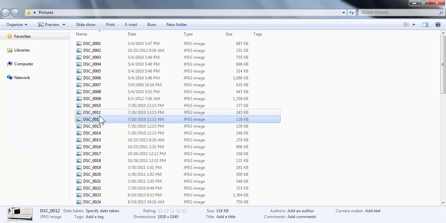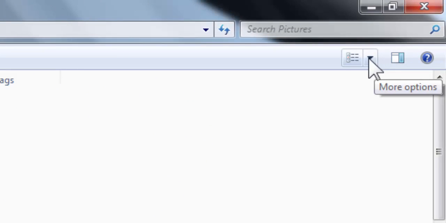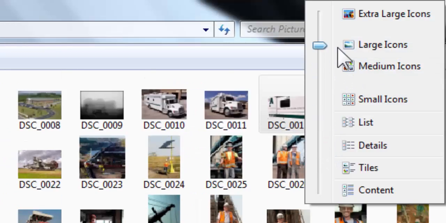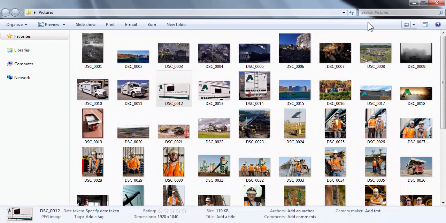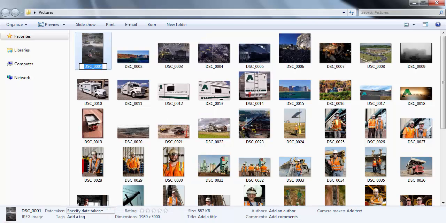Well, here are a couple options for you. One thing you could do is you could come up here to the More Options button, and you could increase the view from a details view to, say, a large icons view. That way you get little thumbnail pictures of each of the files, and that way you can tell which one is which. And then I could go to each one and I can say right-click Rename. Now, the only thing that I've really solved here is I've made it easier to know which files are of which picture. But I haven't really mitigated the whole right-click rename thing, and that's the real performance killer.